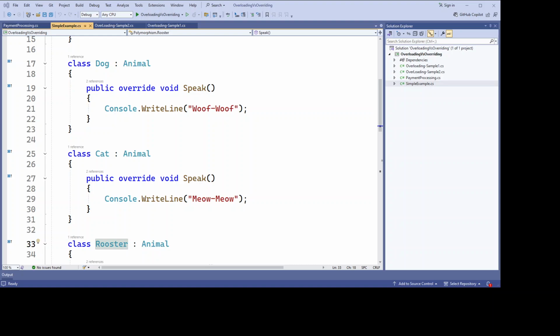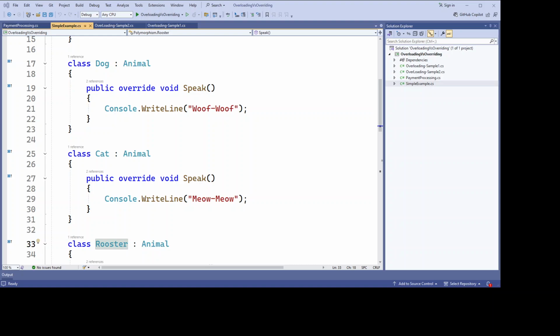Now we have gone through the examples and we understand how it works, but how will you define it? In simple terms, overloading is the ability to define multiple methods with the same name but with different signatures within the same class. A method signature consists of its name and the types of its parameters.